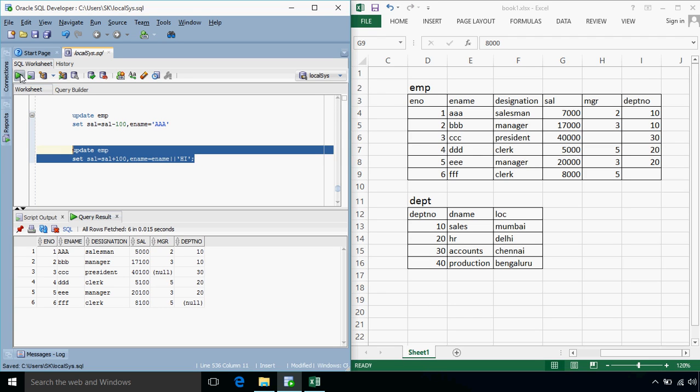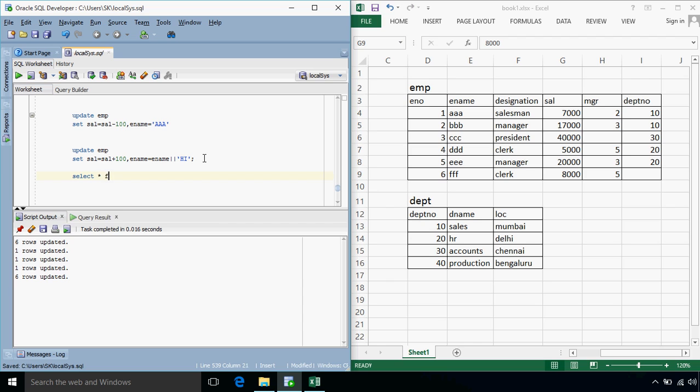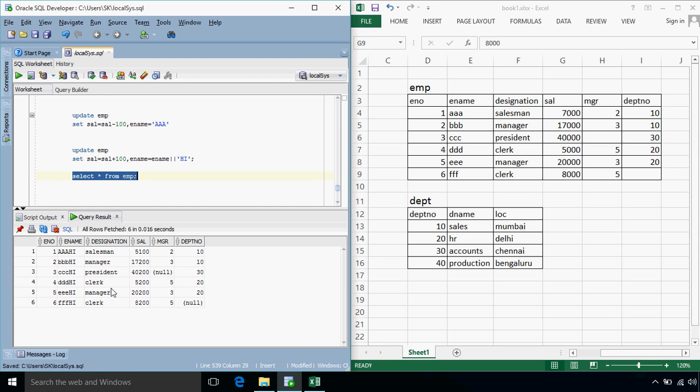So the output will be, let's just select star from EMP. So this time each salary is increased by 100 and all the employee names have been appended with high.